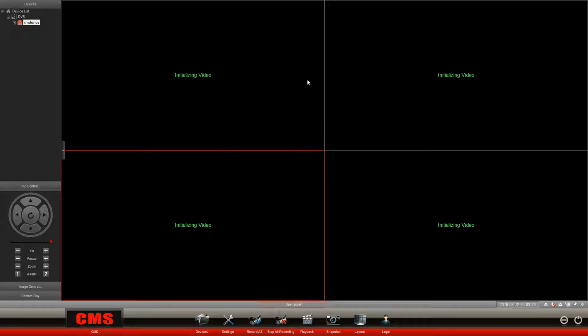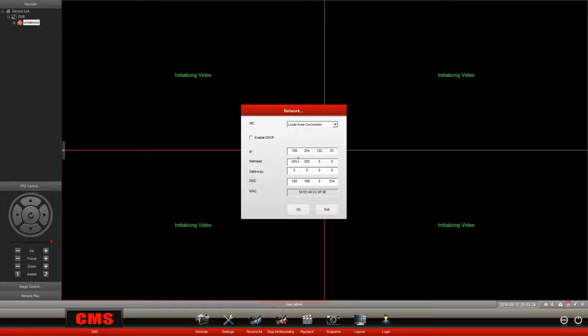The computer's now automatically found it. It looks like it's initializing. Looks like they're going to talk now. So let's have a look and see what we've got there now. No, we haven't. So they're still not going to talk to each other. So let's set the IP up correctly then.